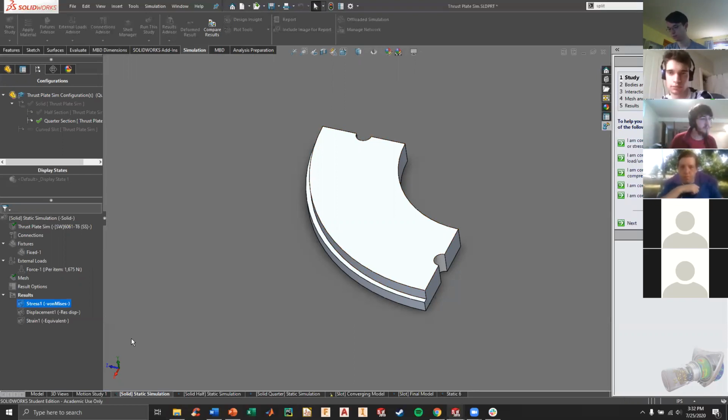It's never enough RAM. There's never enough RAM. On that hour-long one I was talking about, I got up to 14 gigabytes of RAM used, so that was fun. But yeah, the finite element method and the finite difference method are kind of annoying for computers in that you can't solve one section without knowing the results of the other sections. So what that means is that you can't really take advantage of multi-core processors. I mean, there are some things you can do, but for the most part, something like SolidWorks will benefit the most from single core performance.